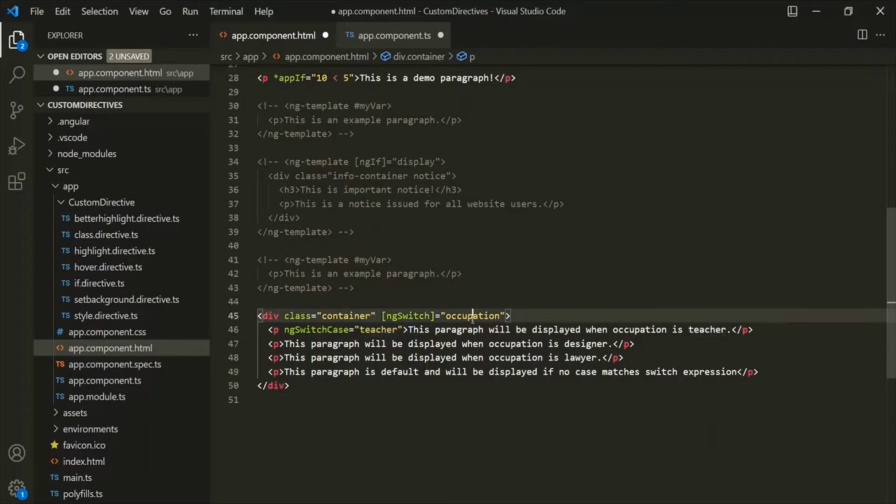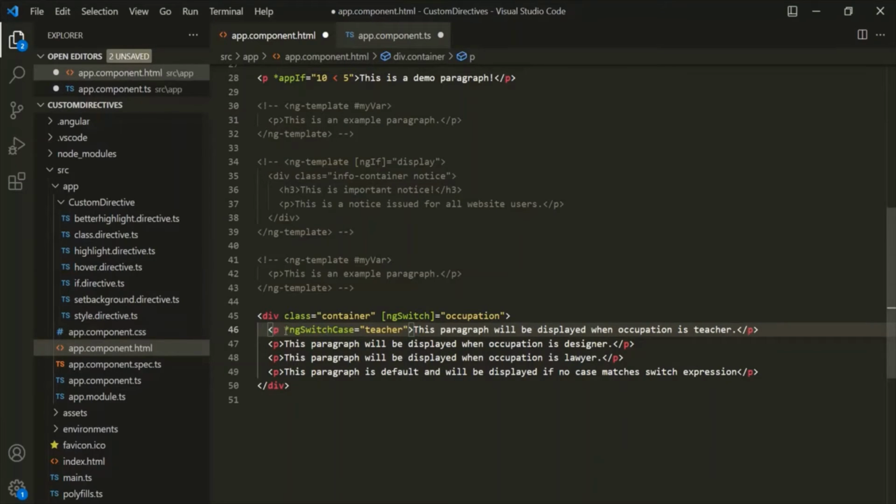Otherwise, if the value of this occupation is not teacher, in that case, this will not add this paragraph element in the DOM. So this ngSwitchCase is the directive which is going to manipulate the DOM, and that's why we need to use an asterisk before this ngSwitchCase directive.